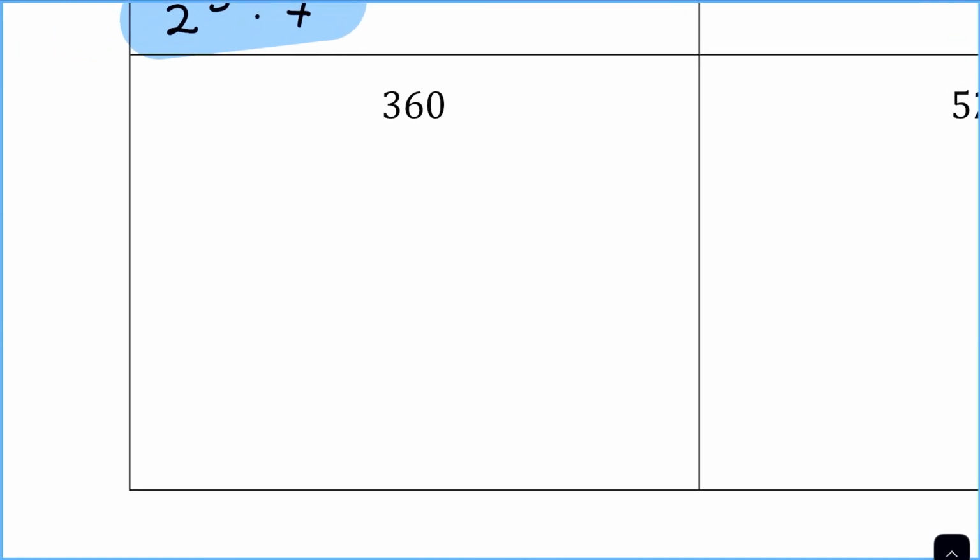About 360. I'm going to go with a 36 and 10, right? I'm using that divisibility test. If a number ends in 0, I know it's divisible by 10. So that's the path I'm choosing to go. 10 breaks down into 5 and 2. What about 36? Well, that could be 6 and 6.